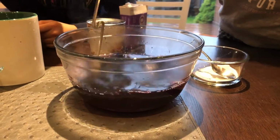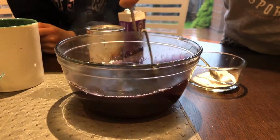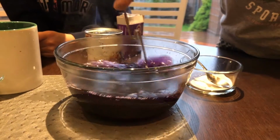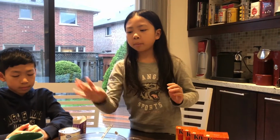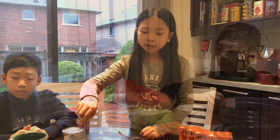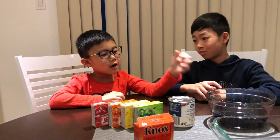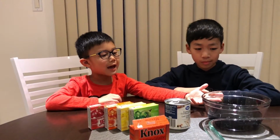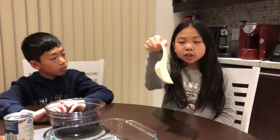It smells good. You can smell. It's a big scent. It smells really strong. Grapes. Okay, so we're gonna let this cool down before we put it into the tray. Okay, it's been 30 minutes now, and now you have to see if it's cooled down. Yeah, it is. Okay, so I'm gonna use this big spoon.